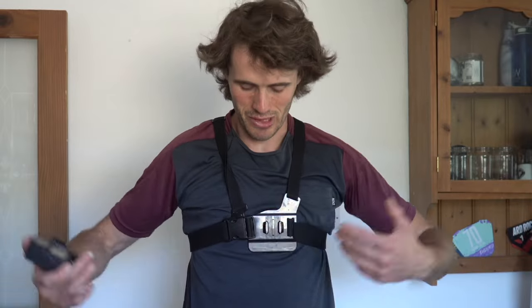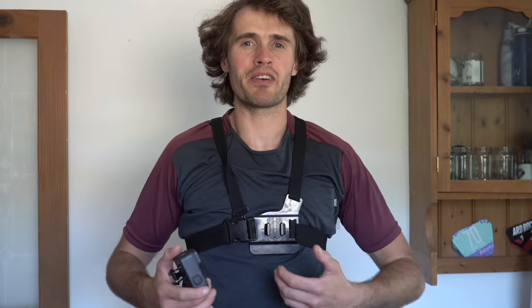One of the most annoying things about wearing a GoPro chest harness is there's just too much going on — it looks ridiculous, it's kind of unnecessary, and it's really annoying as well when you've got a backpack on and you want to get the chest harness off, because the bag just gets caught in all this mess.